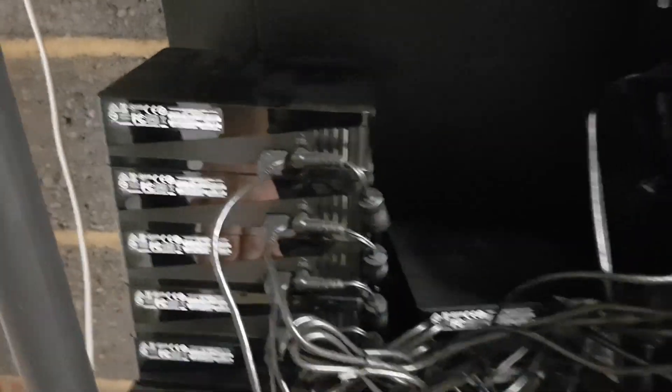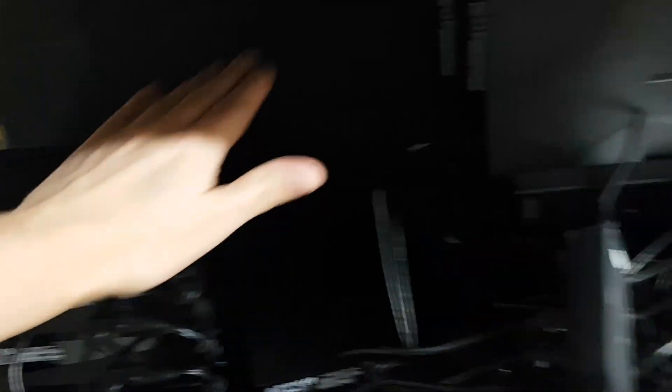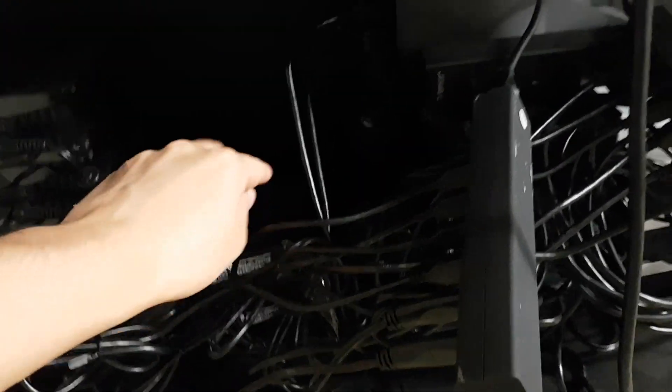All the drives were stacked like this. Previously I had them in a line like dominoes and that worked much better. I did check them from time to time, felt the top of them, and there was always just slightly warm on top but never anything too serious. The damaged drive was the third one in the middle, right in the middle of the stack, with another two on top of it — the equivalent of this one here. When I took the other two drives off I realized the top of it looked funny.